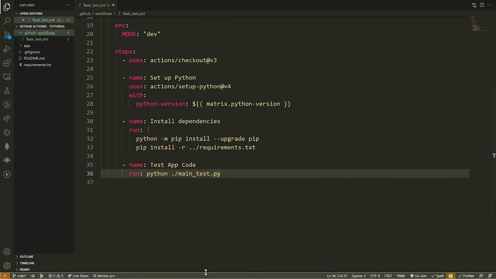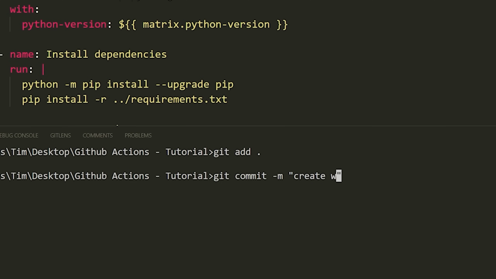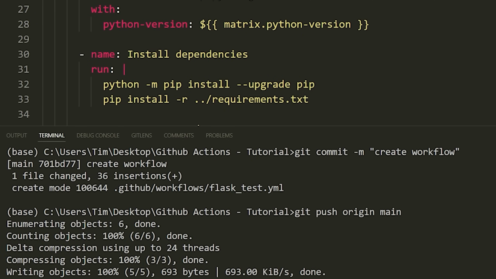All right. Now that we've done that, let's commit this code. So I'm going to say git add . git commit -m, and I'm going to say create workflow. For now, I'm going to push this directly to the main branch just so that it gets added. Then I'm going to create a pull request making a change and show you what happens when the workflow fails or passes, etc. Okay, so we're going to type git push origin main. Again, we typically won't be allowed to do this, but since I'm an admin, I can. So I'm going to push this to the main branch.